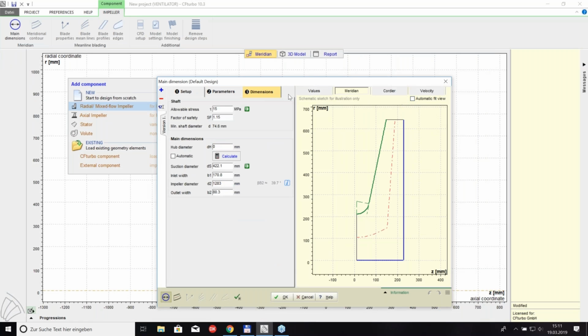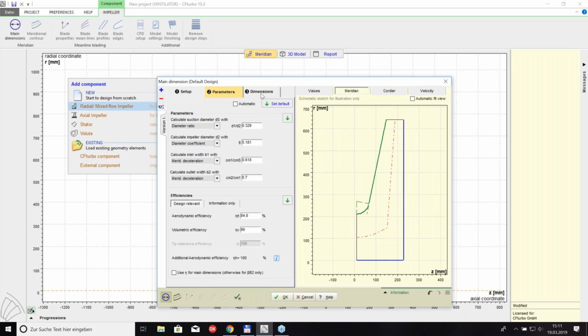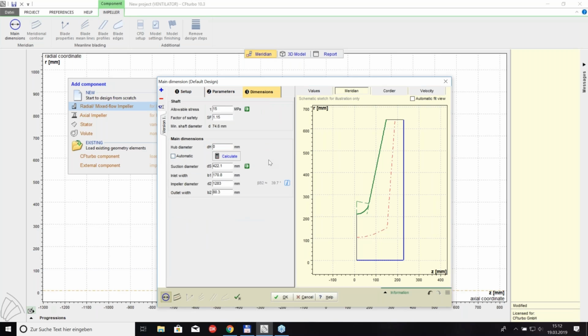If I go to the automatic mode, which means that after any parameter change the main dimensions are newly calculated, you see on the right-hand side immediately how, with a change of the diameter coefficient, the impeller dimension will be changed.